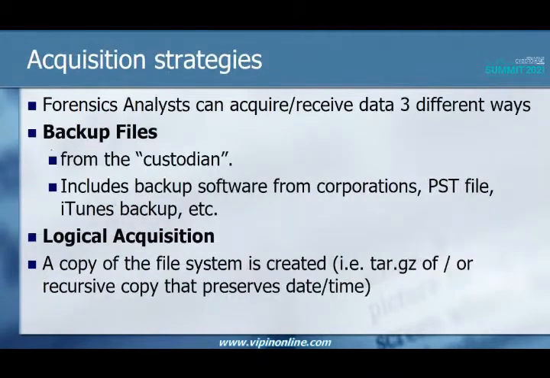The first one is the backup files. We are all familiar with backup files. It's very easy, and it is the least preferred method. We can collect the files that are backed up by dedicated backup software, or if you are using Outlook, the PST email file, or if you are using the Apple iTunes backup. Those are the backup files. It is one of the easiest methods, and one of the least preferred methods. If there is no other way, only then will we move on to this backup kind of method.